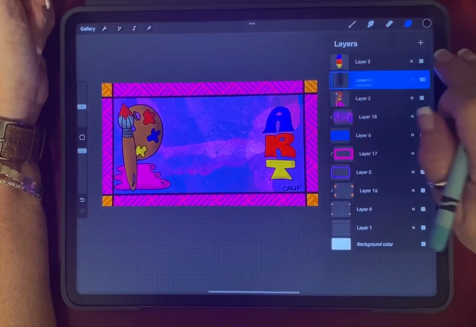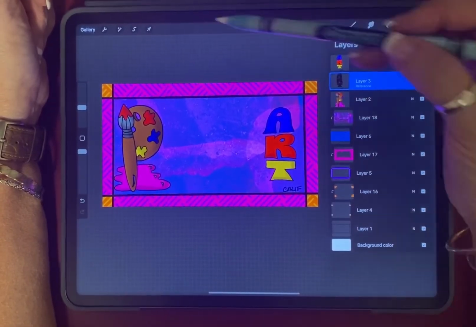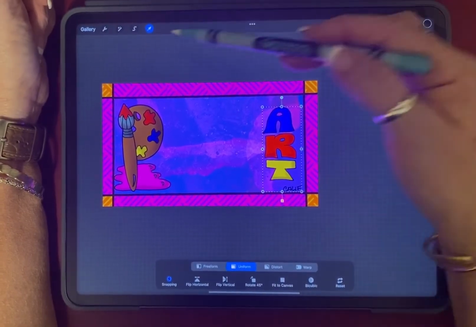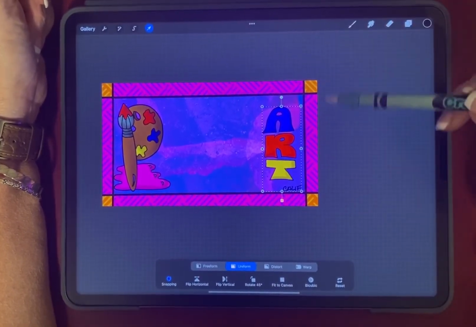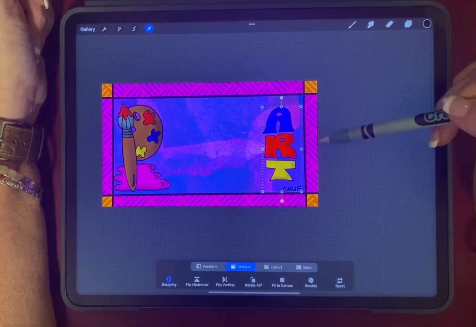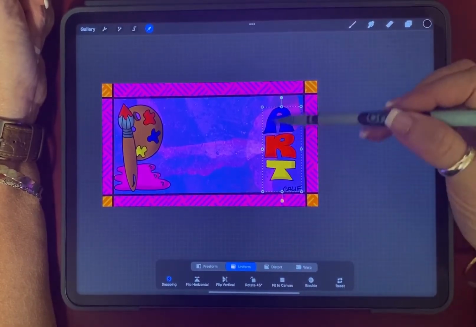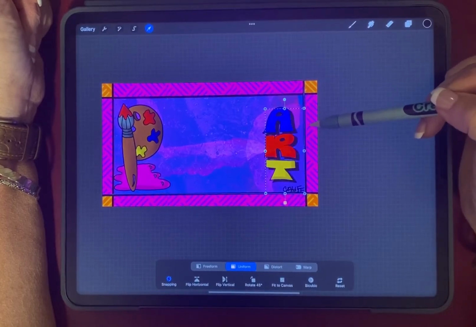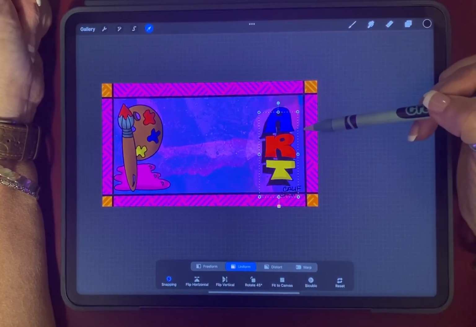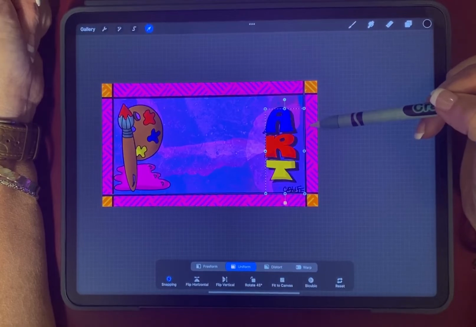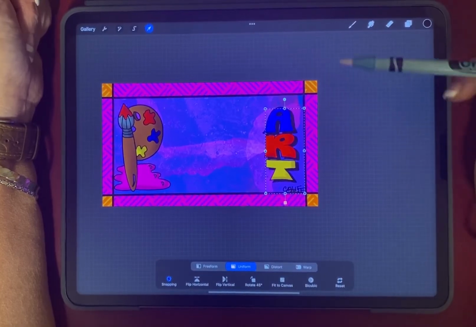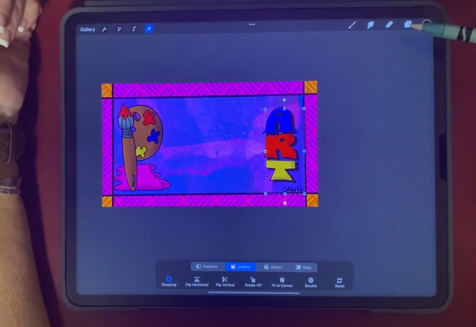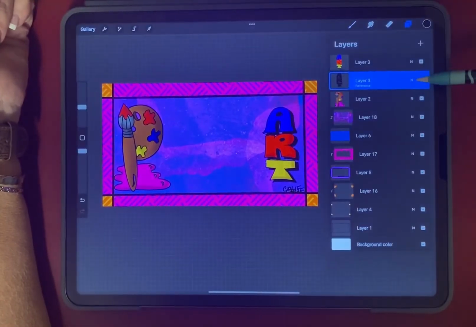I'm going to turn off alpha lock, and then I'm going to go right over here where the arrow is. That's the selector tool, and I'm going to touch outside of the dash box here to move it around. And I'm going to move it down, and you can move it any direction you want it to go in, but I'm going to move it down to the right, down, right, and down a little bit is how I'm going to do it. I'm going to go back to the layer where the N is.